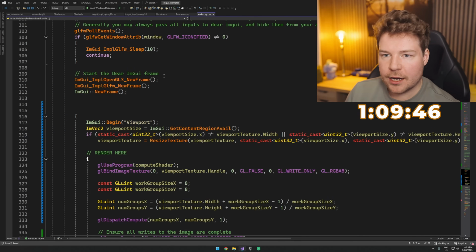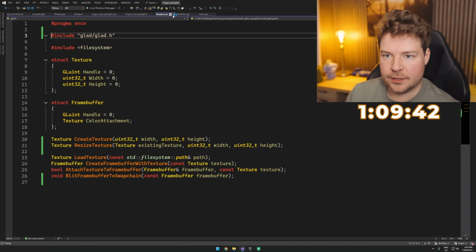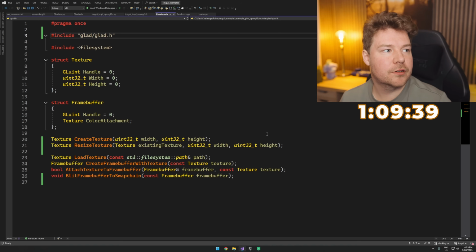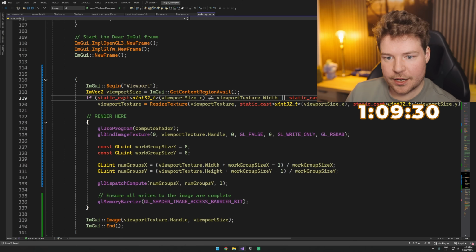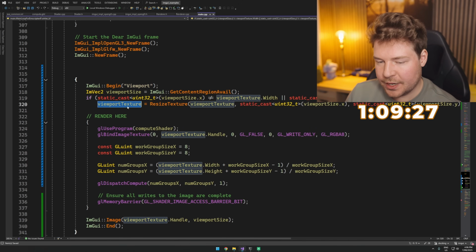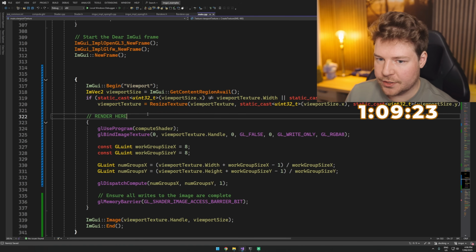Okay, so now we need some texture coordinates. Well, we actually need to grab the mouse coordinate. Maybe we don't even need UVs. I don't know what to do. Let's do this instead. So we know the size, obviously. So we need the mouse. I want to know where the mouse cursor is in relation to this viewport panel, right?